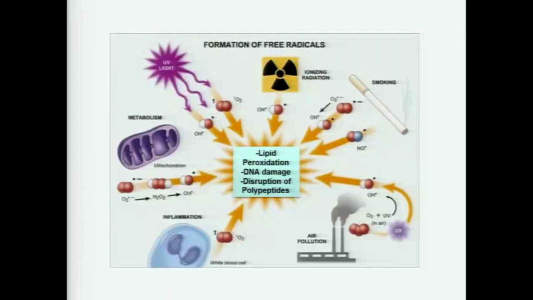Inflammation is a source of these reactive oxygen species. They are released by some of the white blood cells, especially the neutrophils. Okay, and whenever we have inflammation, neutrophils are recruited to the site of inflammation. Okay, and one of the things they do is dump out a bunch of reactive oxygen species. Okay. Exposure to UV light can produce reactive oxygen species. Exposure to environmental pollutants in the form of air pollution, the normal sort of industrial air pollutants that interact with UV light in the environment, can produce reactive oxygen species.